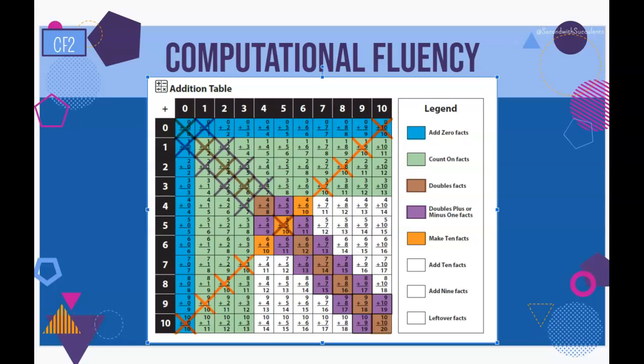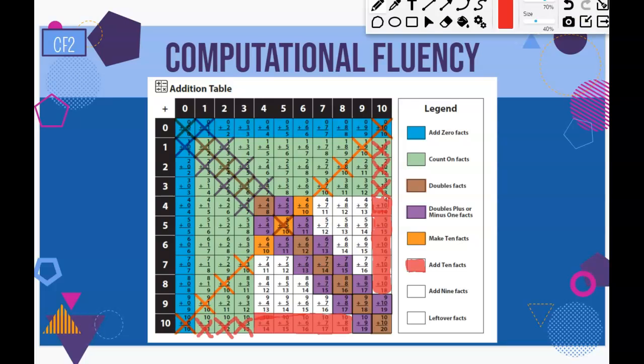We are going to color those facts in red. You will need your red crayon to color these in. I'm going to show you what that will look like. Now, when you're filling in your addition table, you're coloring in all of the add 10 facts that are still white. If they already have a color, you're just putting a big X through them. You can pause the video to make your addition table look like mine. Don't forget to color in red the add 10 facts on your legend.